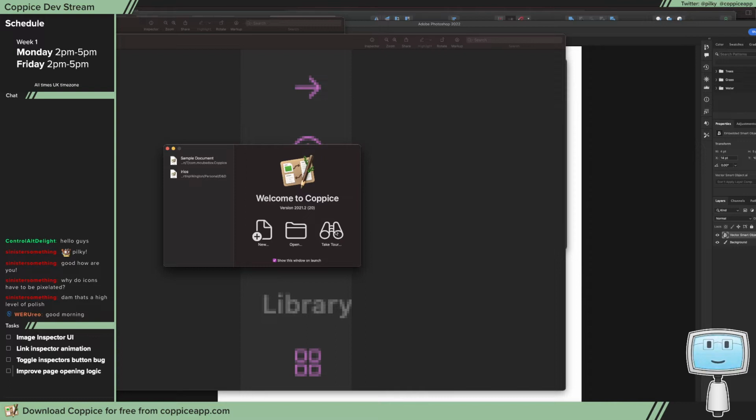So, the new Open and Take Tour, those are all SF Symbols, but they are basically used as is, because they're big enough that you can't see that. But when you get to the point where these lines are 1 pixel wide, then it does make a difference. So it's just one of those things where it makes a big difference.